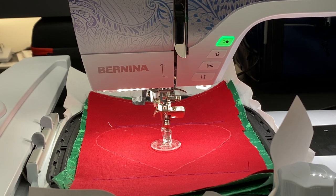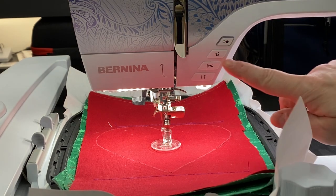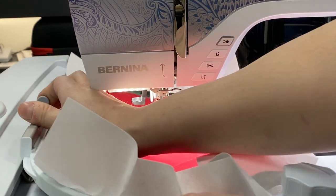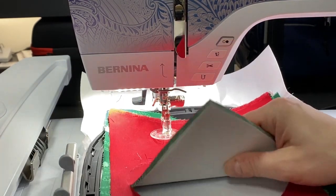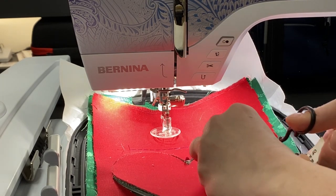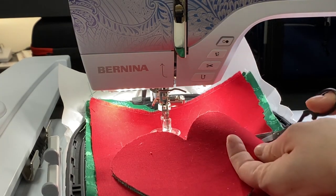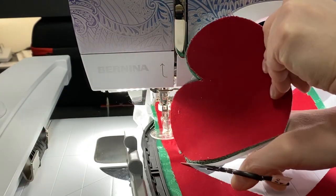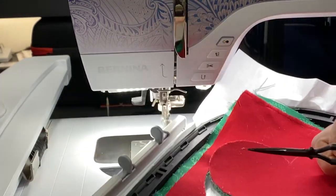Okay, our piece is done. I want to show you how awesome it is. We can lift our foot, take off our hoop, and just pop our cut work pieces out. Now, sometimes there's a few little threads in there that I need to liberate from the pack, but for the most part, it does a fantastic job at cutting.